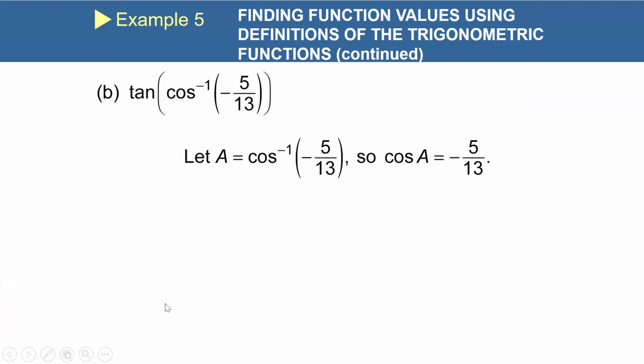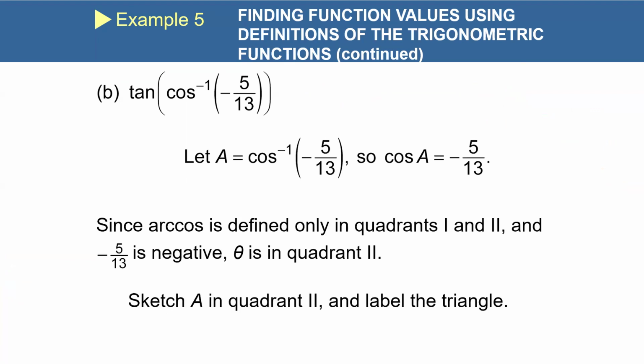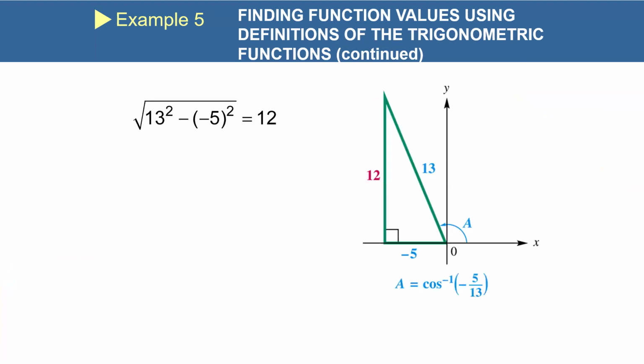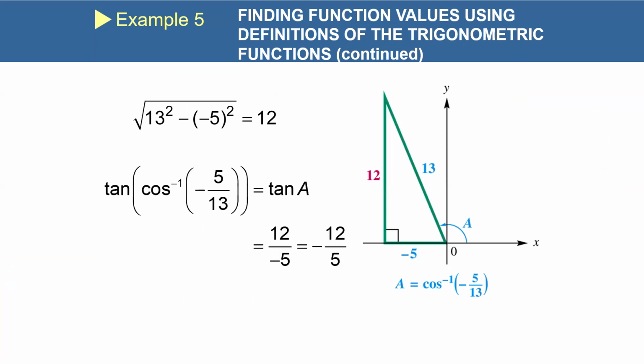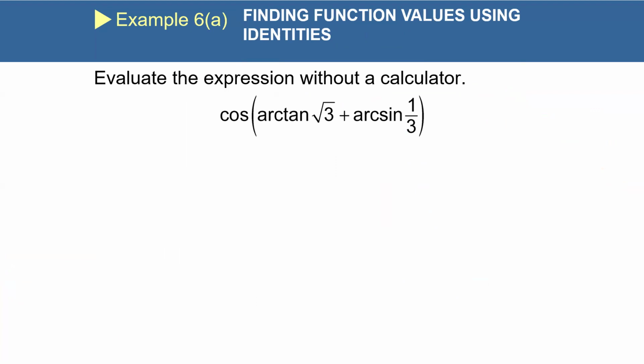Okay. So we did our cosine. We knew what quadrant we lay in. We are in quadrant 2. We drew our triangle. We found our missing y value. And then we found our tangent, which is -12 over 5. So we got it. We feel good about finding exact without a calculator.